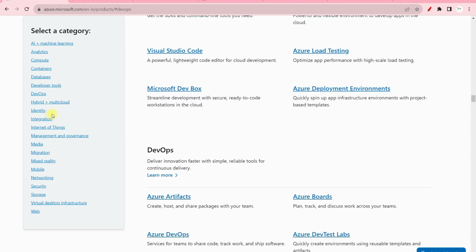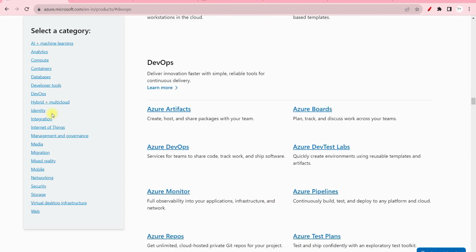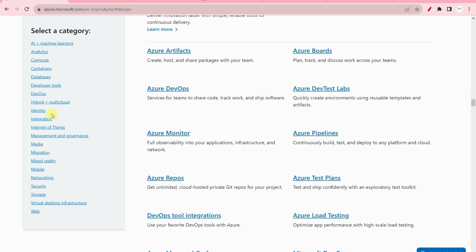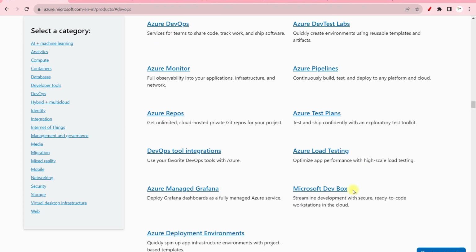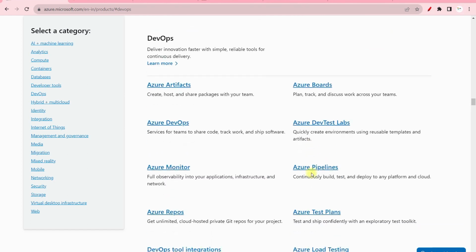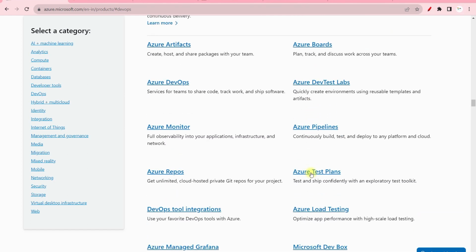As I showed you when we went through the day two session, we have gone through the Azure services. There are multiple categories. Here they have a category like DevOps. There you can see what services belong to Azure DevOps. So these are the services if you are using Microsoft Azure, so you can easily adopt the culture of DevOps with the utilization of these services. So you can implement it in your organization.